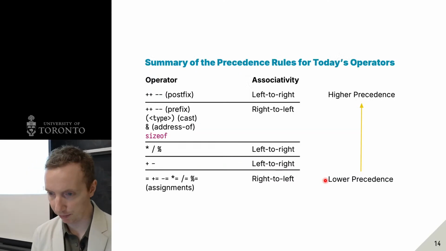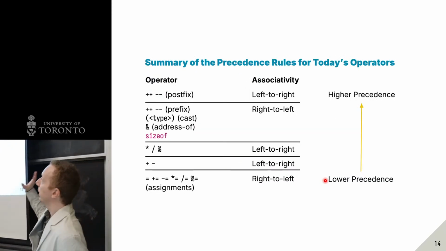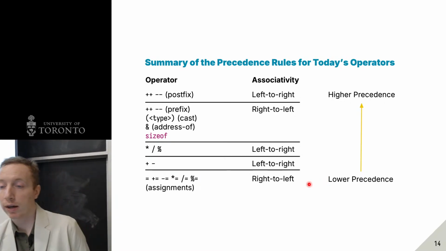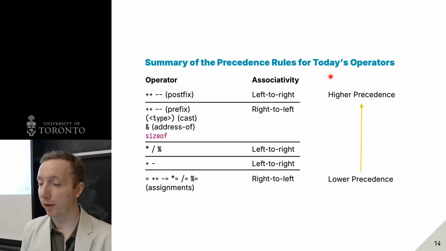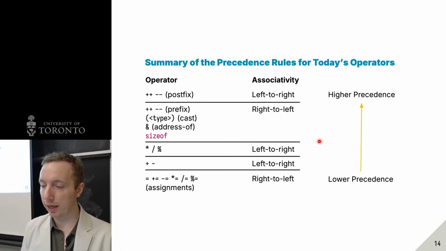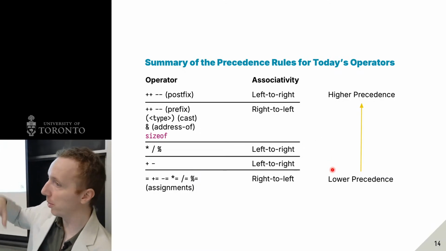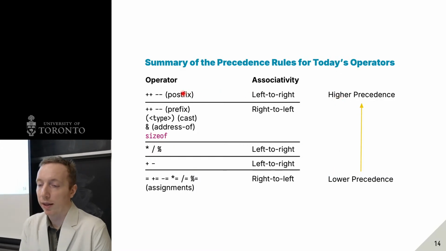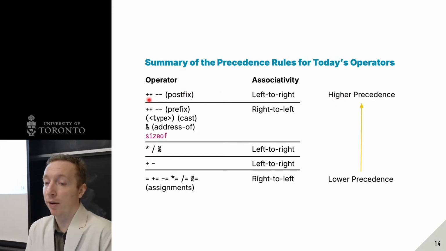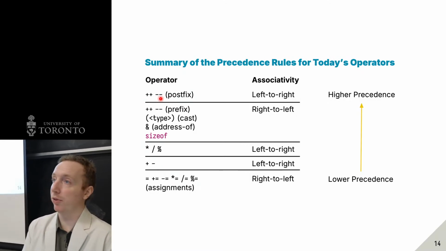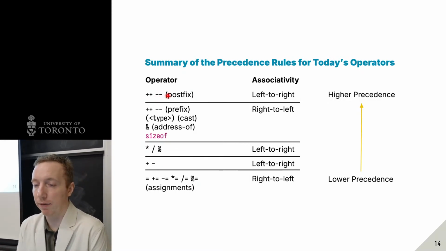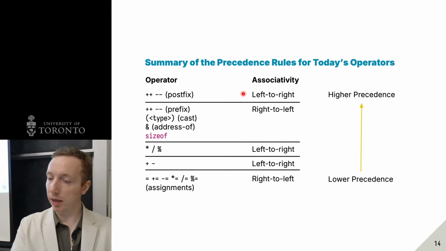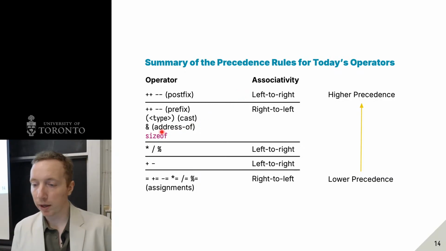All right, so here is a summary. Instead of going to that cplusplus.com page, you can refer to this slide. So here is a summary of all the precedence rules for all the operators we went over today. Lower precedence is lower on the slide, higher precedence, or more important, is higher on the slide. So the absolute highest precedence is the postfix ++ and --, which just increment or decrement a variable, and its associativity is left to right. So if there are multiple in a row, it groups from the left to the right.